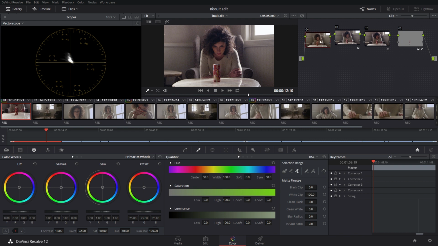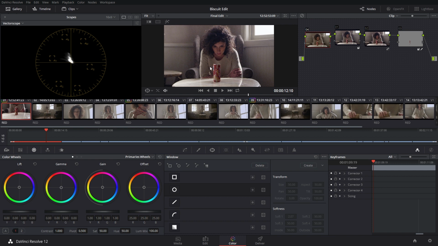So I'm going to go to this node right here, and I want to use a power window over her face. I kind of want to emphasize her face and darken everything else in this image. So let's go down. I'm going to choose a circle mask here. You've got a square mask, a circle mask, and you can actually draw masks as well with a little curve here. You can click on that and draw a Bezier mask around whatever you want to fix. And when you click and finish it up, notice it has cut out that mask right there.